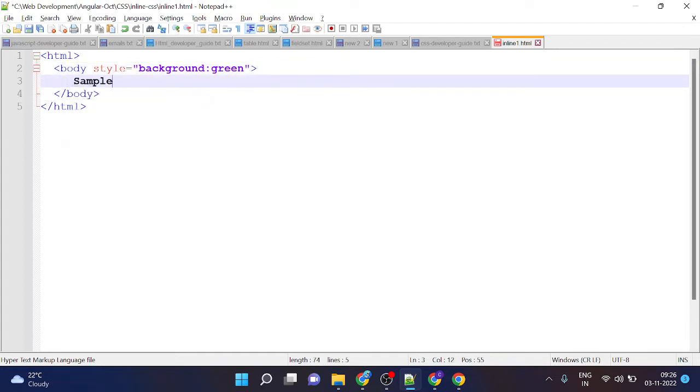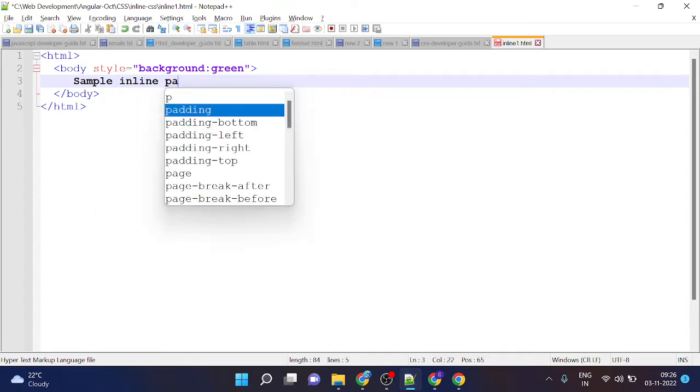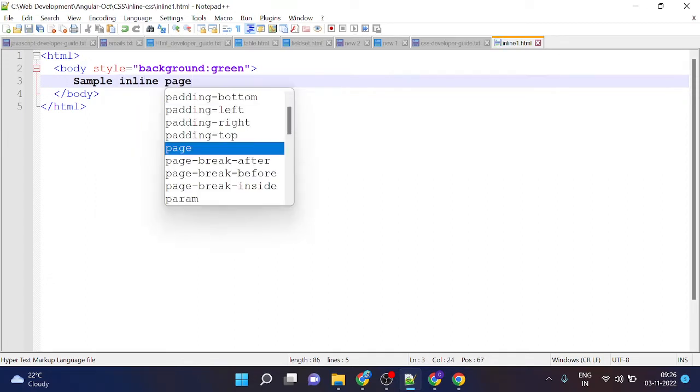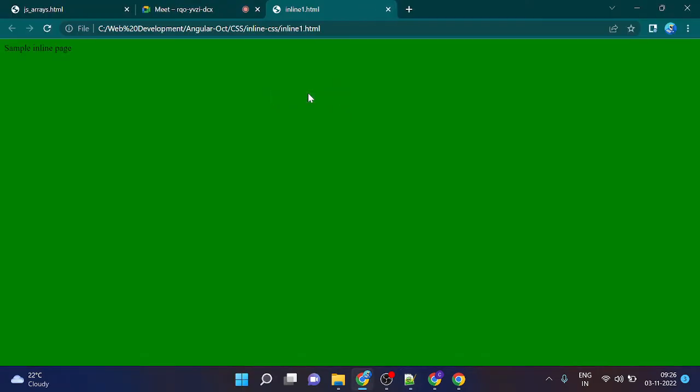It's a sample inline page. We see now our total web page, the total body content, its background color is green.